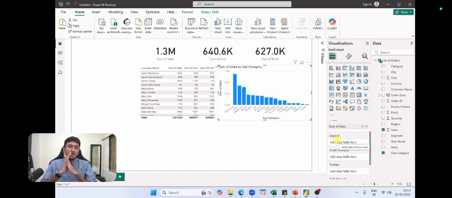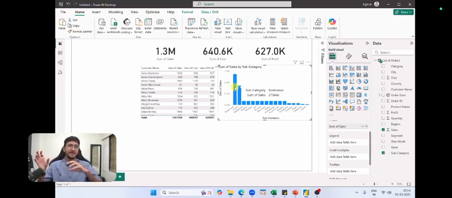Imagine you are right now in a meeting, Monday meeting, the one that we have, right? And your boss suddenly tells you, Jatan, I have Mr. Rakesh right next to us. And Mr. Rakesh wants to understand for every subcategory that we are selling in our company, how much of sales has come from the north region, how much has come from the south region, how much has come from the central region.